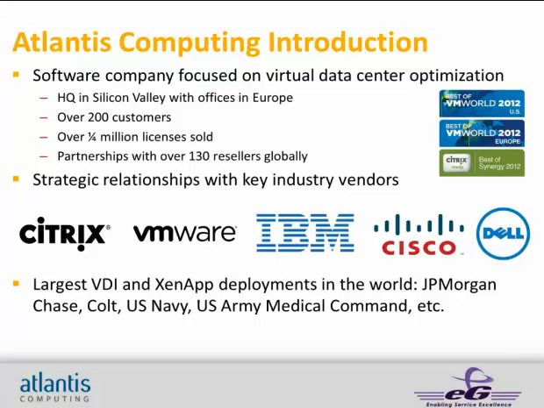But let me talk a little bit about Atlantis Computing. We are a virtualized data center software company, and what that means is we provide technology that allows you to optimize many of the components that come with virtualization in the data center. We do three things specifically that are of a lot of value to you. Number one, we cut and in many cases eliminate most of the storage and the associated cost and complexity when you do VDI and virtualization.